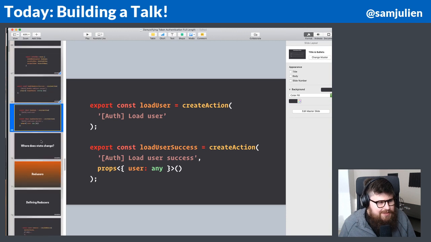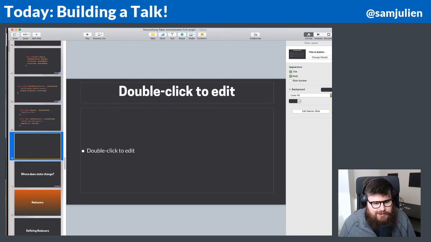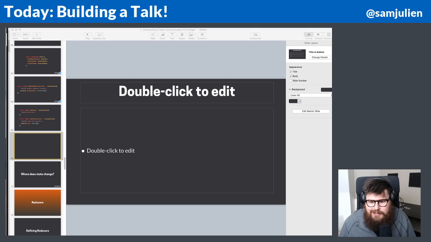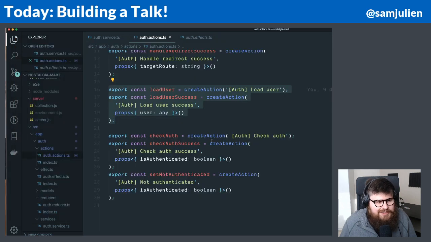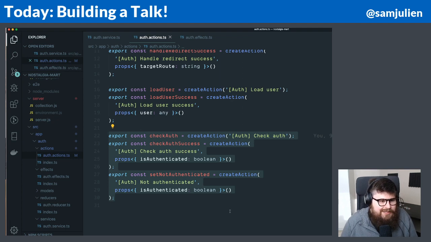Load user success. I'm going to do another one for the check auth set not auth. I still don't like the naming of this. If you've watched any of the other ones, we have this weird situation here where we need things to happen.